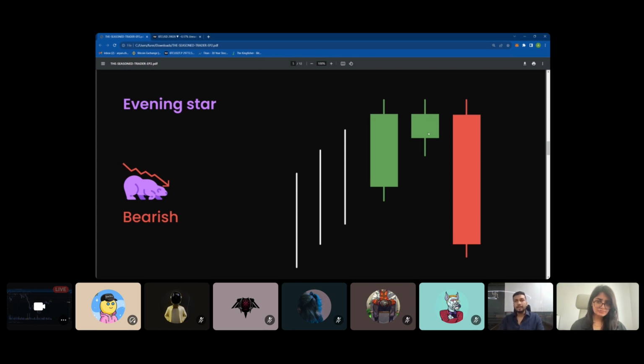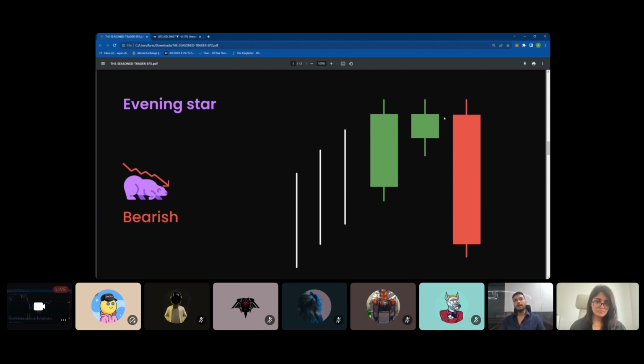And just to tell you guys, the color of this candle does not matter. Whether it is green or red, it does not matter. What matters is the length of the wick. If the wick is longer than the body, that is all I care about. I just want the wick of the candle to be bigger than the body, because that will tell me that there is indecision in the market. Although the bulls were in power, finally the bears are trying to come back and causing that indecision in the market. So I want medium volume here.